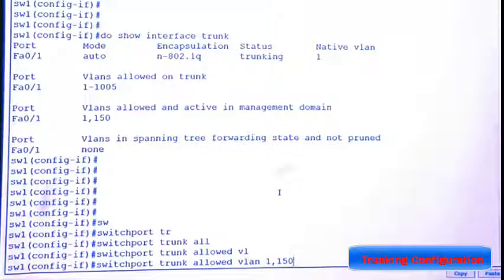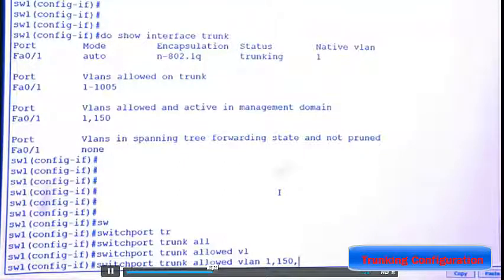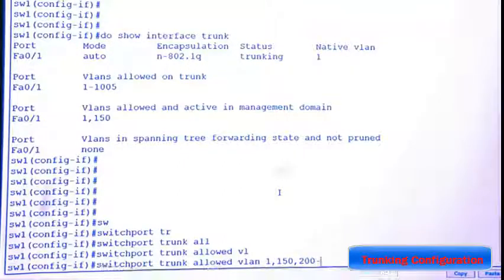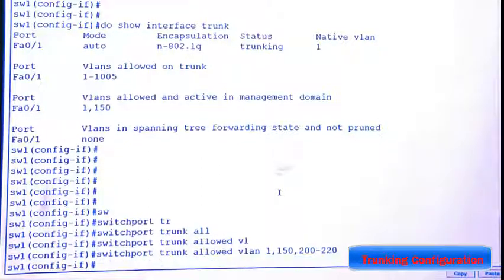So I'm going to allow VLANs 200 through 220 also over the trunk. I'm doing this just to show you that you have the option of allowing single VLANs separated by a comma or a range of VLANs separated by a hyphen. So the VLANs allowed over the trunk now will be VLAN 1, VLAN 150, and 200 through 220.